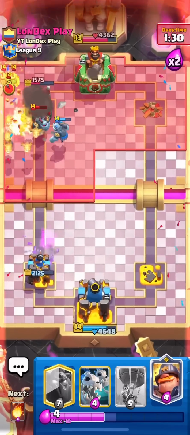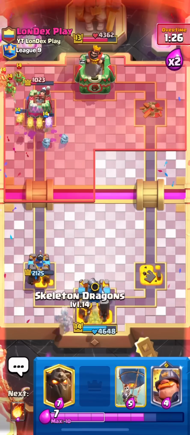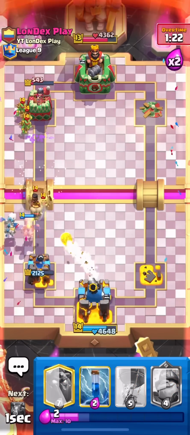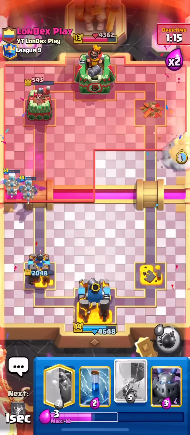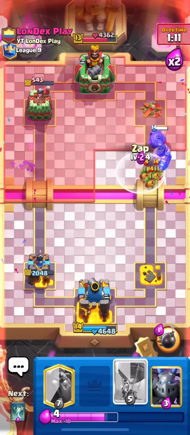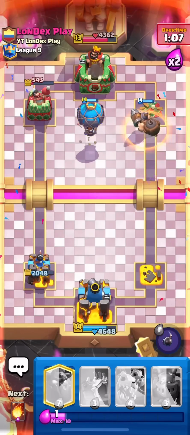Now that he used his zap and his Spear Goblins, it opens the door for me to go Mighty Miner, switch lanes. I'm going to be a little careful first, because you know he has the quick cycle. And oh, that fireball was beautiful. The Barbarian didn't even spawn, bro. Yeah, okay, so we're just going to swap lanes with it. I think that's going to be it, because... Yeah, I mean, he hasn't shown a real good way to deal with the Mighty Miner, so might as well.